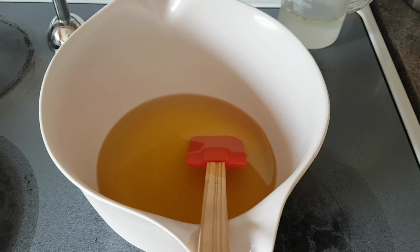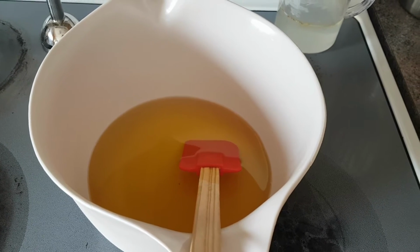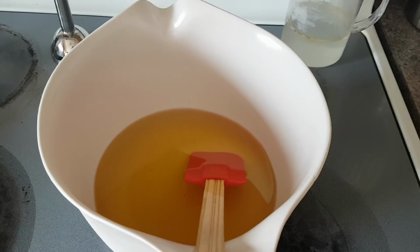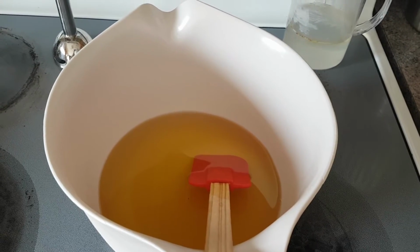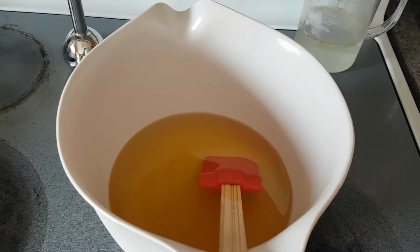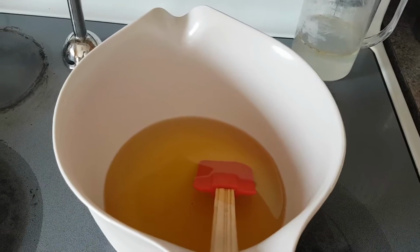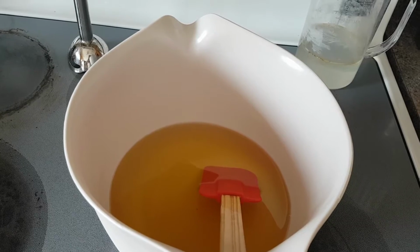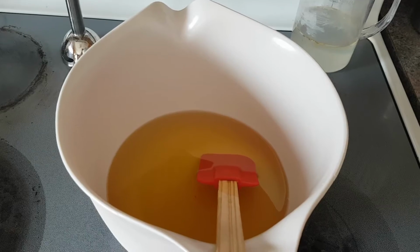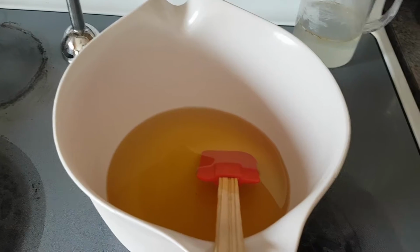Yay! Haven't done that for a while, at least not since December 28th was my last one of 2017. So this is my first soap this year, and it is because I'm getting excited about spring. I am making a soap that is springy, fresh, and just fun. It's going to be a plain soap. Reason being is I wanted a soap that was going to be really hard and provide lots of bubbles.